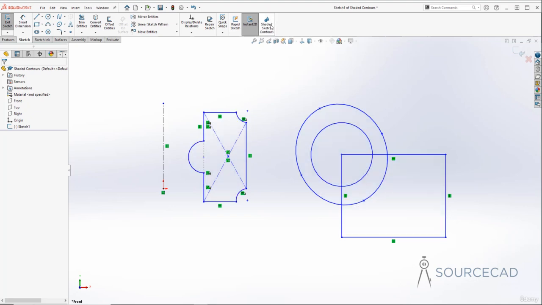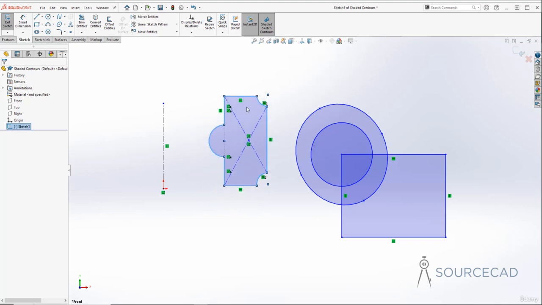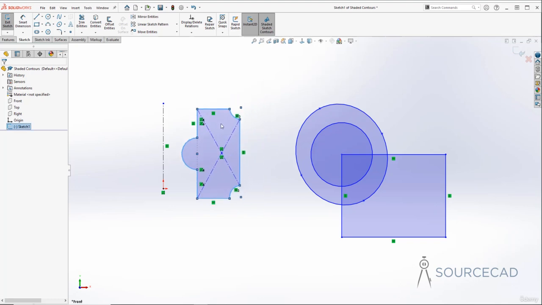And if I deactivate it, well, we don't have any kind of shaded region. Now this may look like a cosmetic thing, but it's more than that. It has some real applications as well. So I'll just activate it now again. And here you can just select your sketch using this shaded contour. So just click inside the shaded area, and here as you can see, I'm now able to move my sketch.